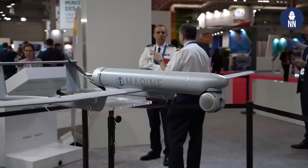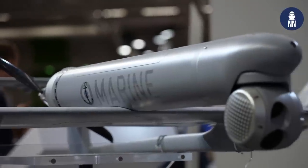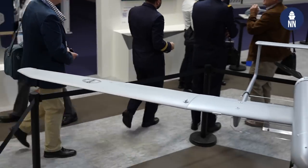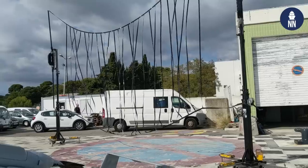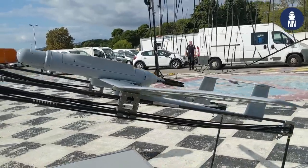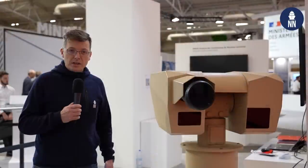Behind it is a system that has just been delivered to the French Navy: the ALIACA, also known as SMDM. Think of it as the Scan Eagle for the French Navy, even though it has less endurance and range because it has an electric motor. Three of them were delivered in July. It's launched by a catapult, retrieved via a net, and can be launched from very small vessels such as OPV-type or smaller patrol vessels.